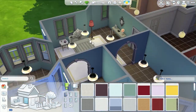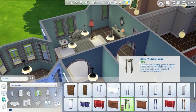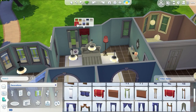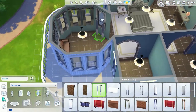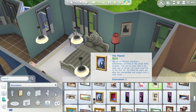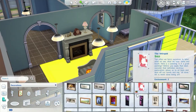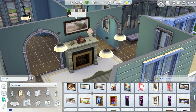And I changed the flooring to a wood flooring with a really big white rug with yellow trim, and then added a pink lamp and kept the blue walls. So I think that looks a lot nicer now. Just trying to find the right curtains to go. Yeah, and I didn't want to put the red again because that's all downstairs, and I wanted a different type of curtain, so I put these normal curtains with the blue panel with the white bottom. And now I'm just trying to find a way of decorating the walls because they look a bit sparse and boring, really. Trying to find the right picture or painting.